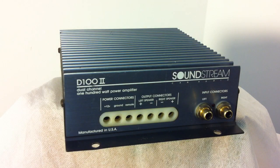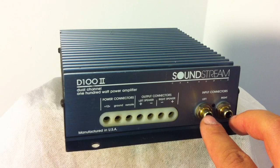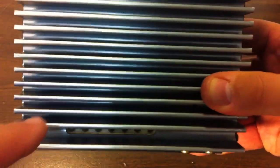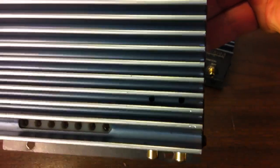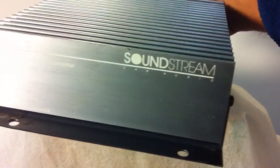Having everything on one side was kind of rare at the time, because a lot of people were still using Molex plugs and external wires. This really helped for a clean install. You can see we've got the plus 12 volt, ground, remote, left plus, left minus, right minus, right plus, and your left and right inputs. Along with all connections on the front, there was also an easy way of tightening up the connections. The gain adjustments are right in here — there's a left and right screw hole for the gains, for the input level. On the back there's nothing really there except the silkscreen name.